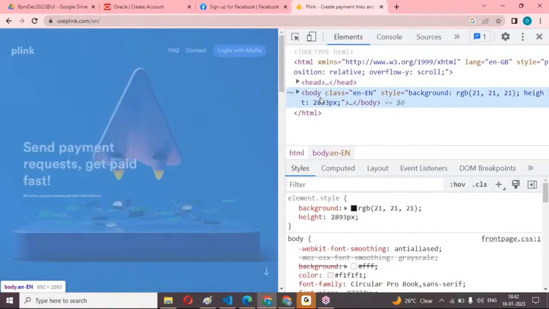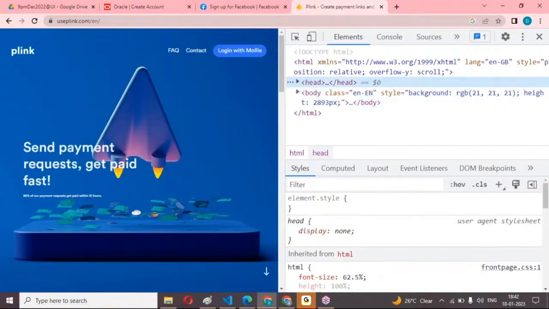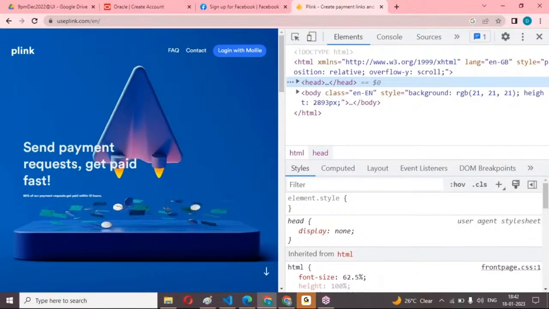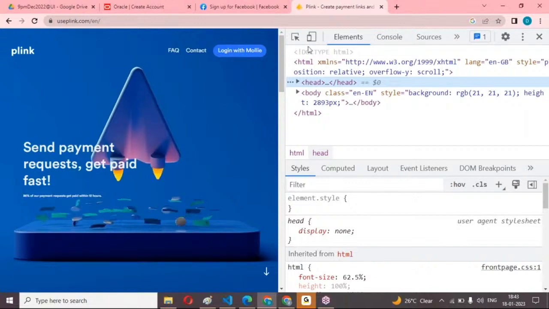The body tag is used to display the body part of my application, and the head tag is used to write the header information. This way we can write head and body, and only this way can we execute our program.